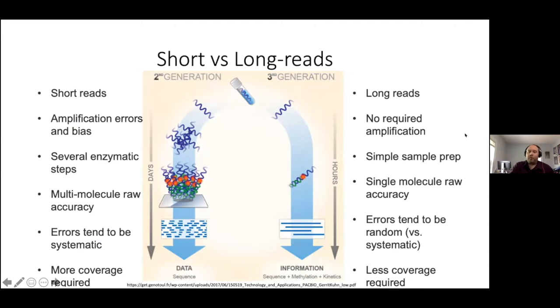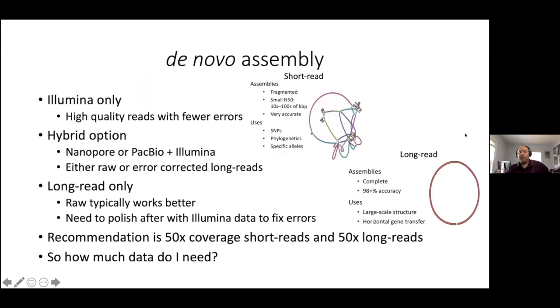But how it really impacts this section with the genome assembly, especially a de novo assembly, if we're working in a non-model group that has nothing close to compare, some of the major options you have are using Illumina only data for the assembly. So again, these are high quality reads, very few errors.